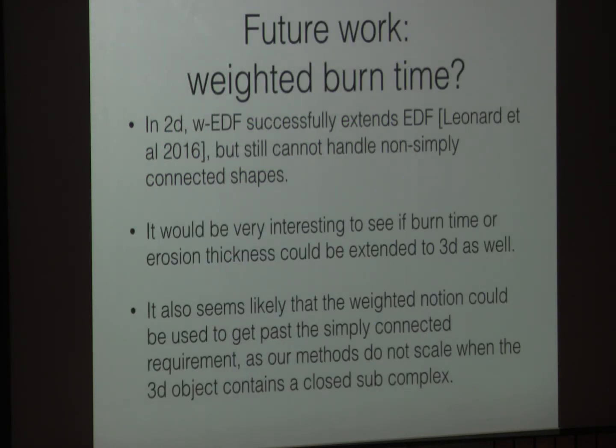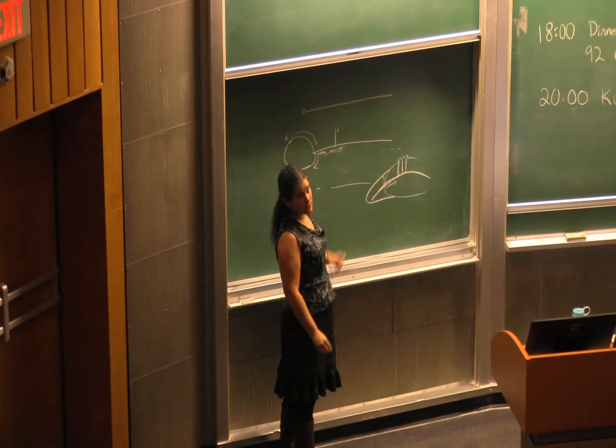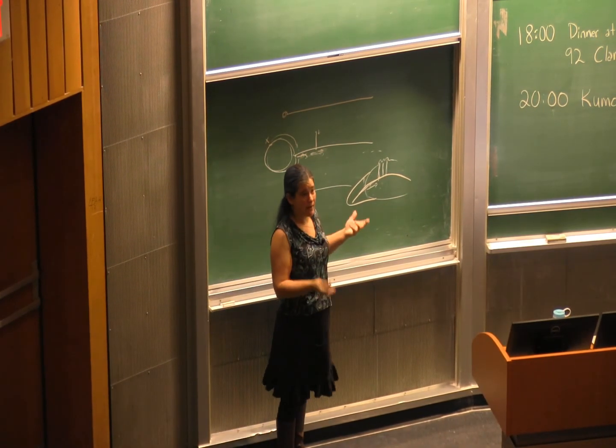One of the WEDF questions that remains: they can extend in 2D, and I believe the 3D is forthcoming, but they still can't handle non-simply connected shapes. And while we want to maintain topology above all, if you're interested in more of these features, and you have a 3D shape with a tiny little ball that's noise, you probably still want to get rid of that. So a way to weight these and get rid of them is needed. Mine doesn't care if you have this or this, right? So this is one where mine will fail because this and that will both be infinite. I don't care how big they are.